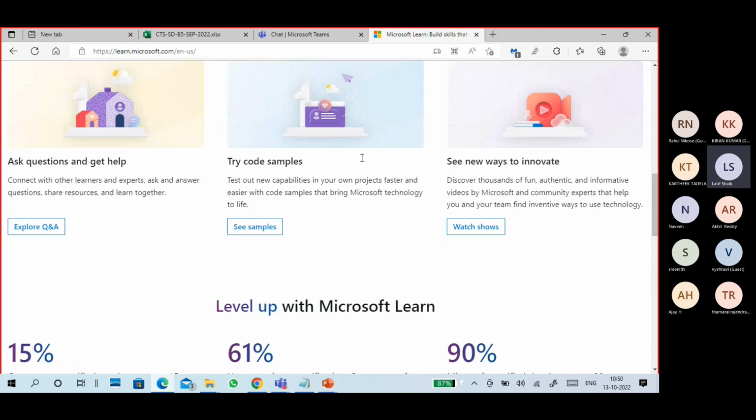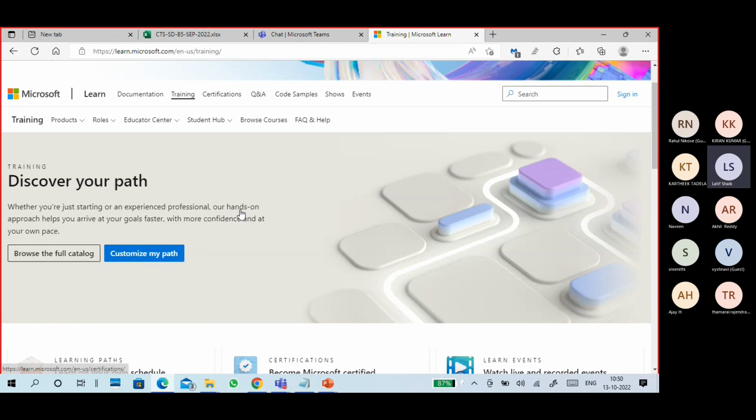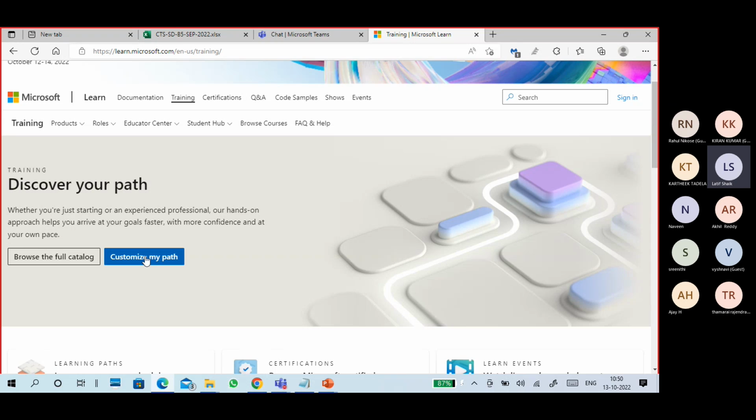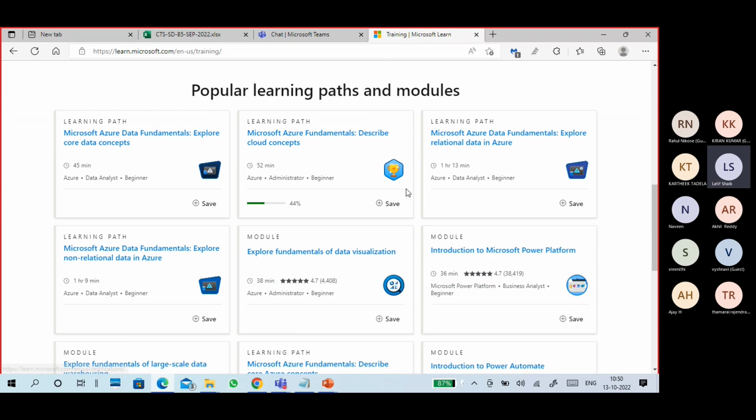So we can go through one part. This is a learning part, so we are already in learning. So go to training. Discover your path, customize your path, or browse full categories. Whichever one you want to learn, you can search for it.